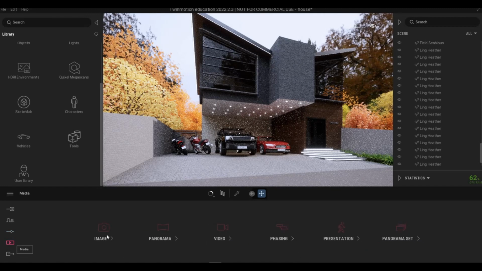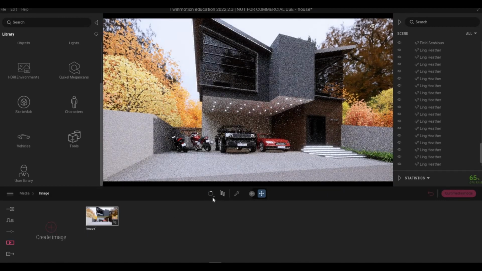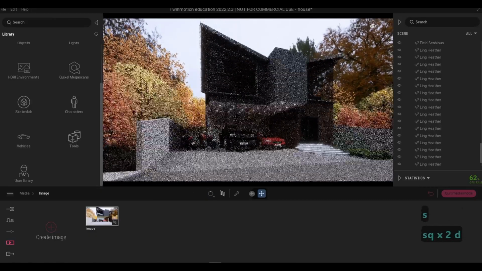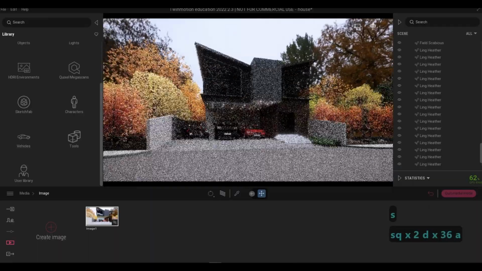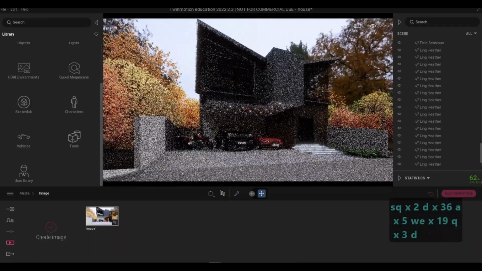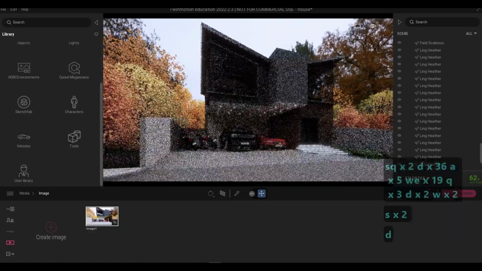Then go to here under media, image, and you want to make sure you're in high, create image. You can change this if you want. If you want a higher, maybe I will do this one as well. I want everything to be shown.